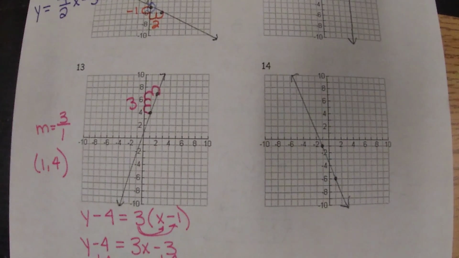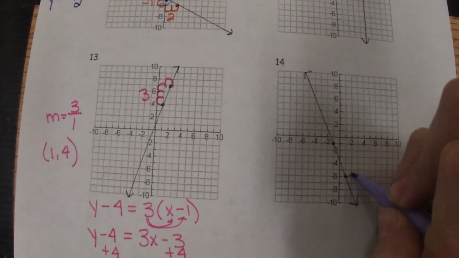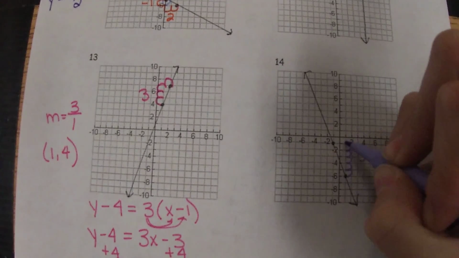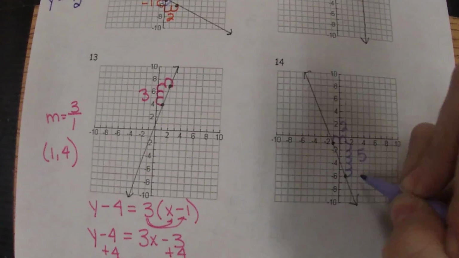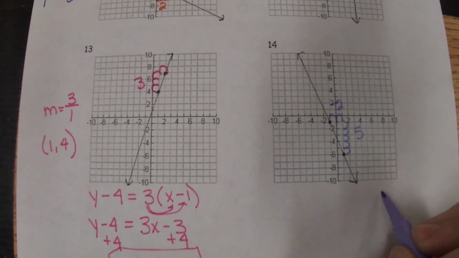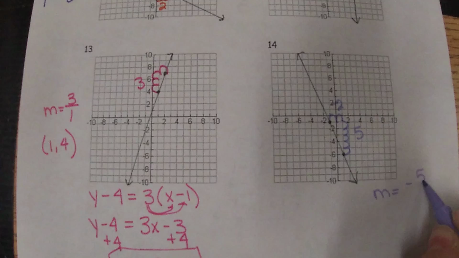Okay, same thing on 14. We do not have a good intercept happening here. So we're going to need to find the slope, so we can find it either way, but it will go up 1, 2, 3, 4, 5 over 2. So if you counted the other way, it's fine. Okay, but I did move left, so I'm going to have a negative 5 over 2.